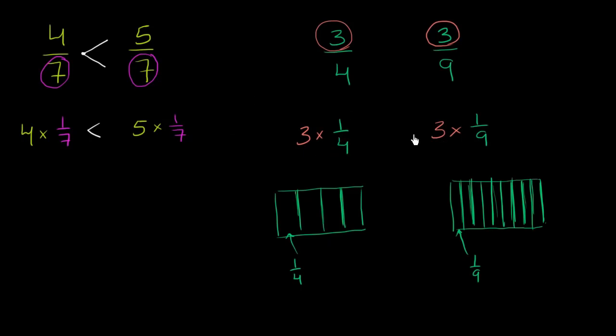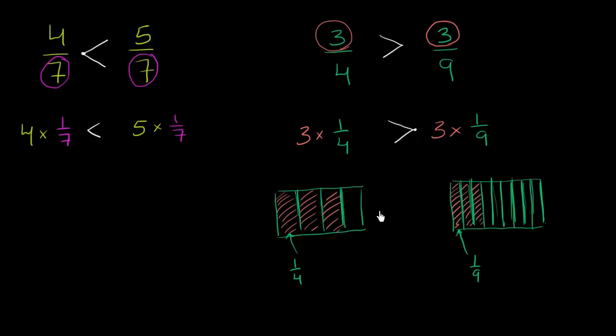So once again, when you want to do less than or greater than, you want to put the point, the small side of the symbol, on the same side as the smaller number. So it would look like this. And this is the greater than symbol because what you have on the left is the larger number. 3/4 is greater than 3/9. And if you actually wanted to represent not just 1/4 and 1/9, we could color it in. 3 times 1/4, well, that's 1, 2, 3. While 3 times 1/9, or 3/9, is 1, 2, 3. And when you look at it that way, it's pretty clear.